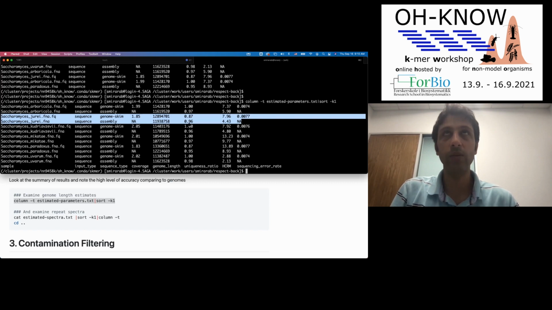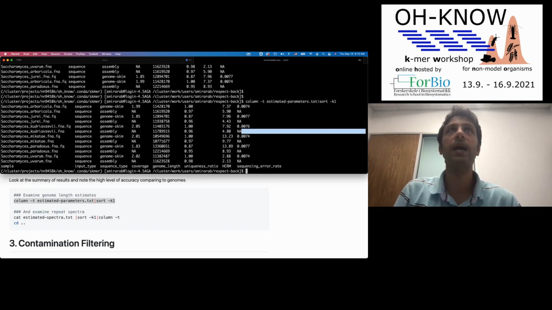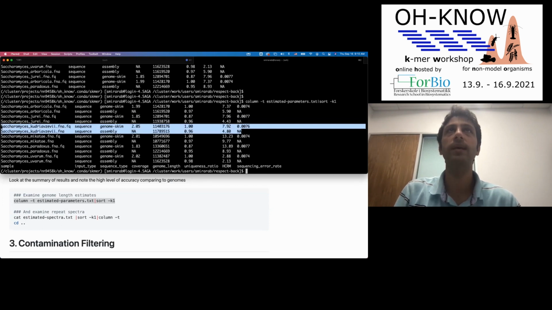Whereas the actual accuracy, so this is the uniqueness ratio, we're getting 87, where the real value is 97. The reason these numbers are not so good, I think, is because I ran it with -n10 in my test case so that it finishes fast. And so we're going to look at the results once the actual run finishes.